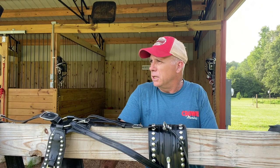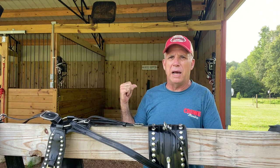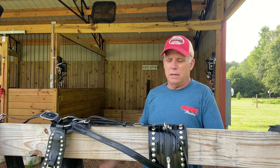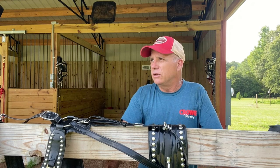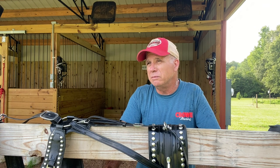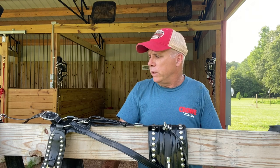The babies, I'll be giving you an update on them here pretty soon. I've been working with the harness, putting the harness on them in the tie stalls behind me. And then you see their bridles are hanging up. And I have been putting their bridles on them and letting them stand in the tie stalls. And yesterday I took them out and let them walk around for about an hour and 10 minutes with their bridles on and let them eat and all that. So I'll be showing you that in the next couple of weeks.